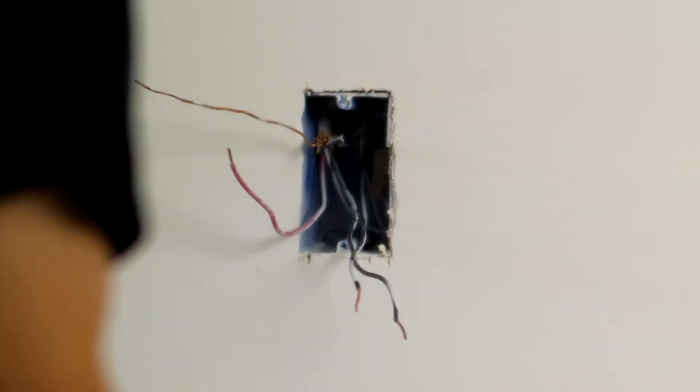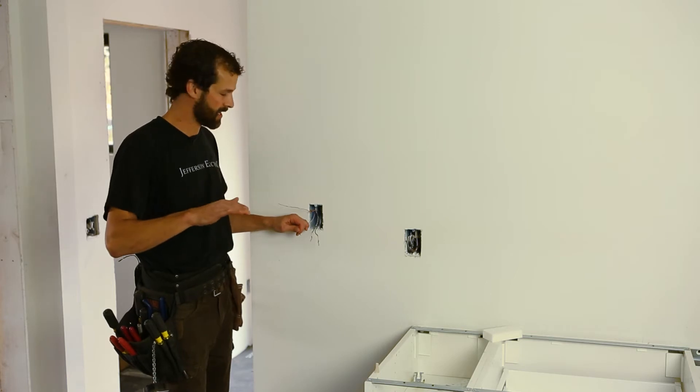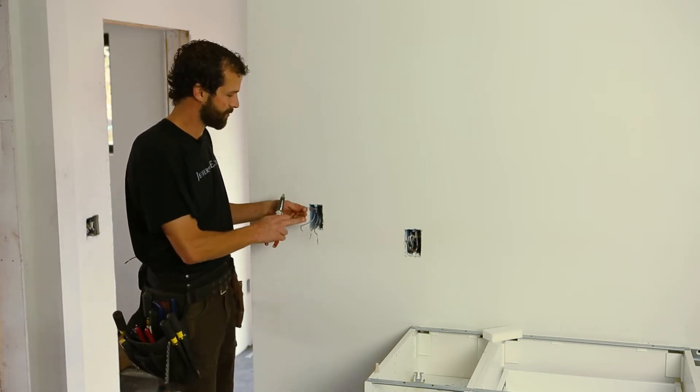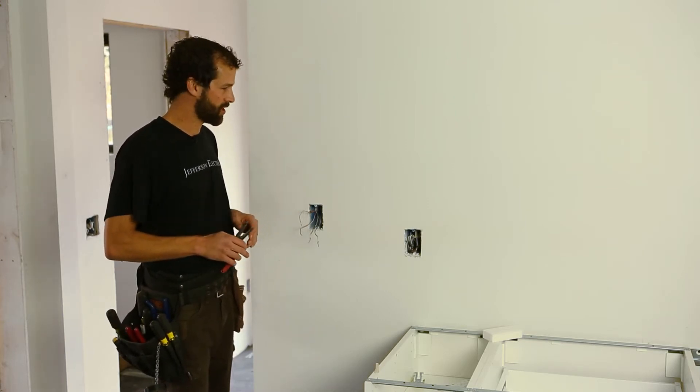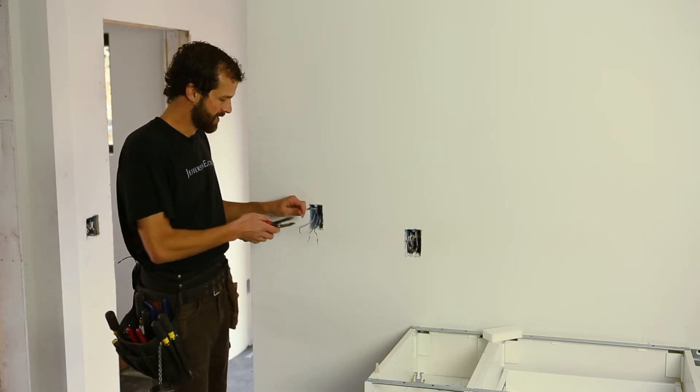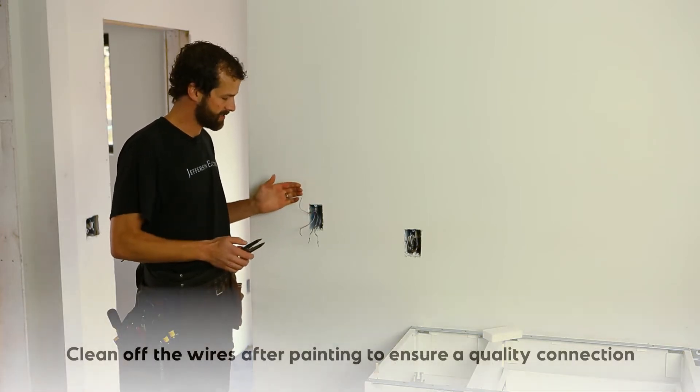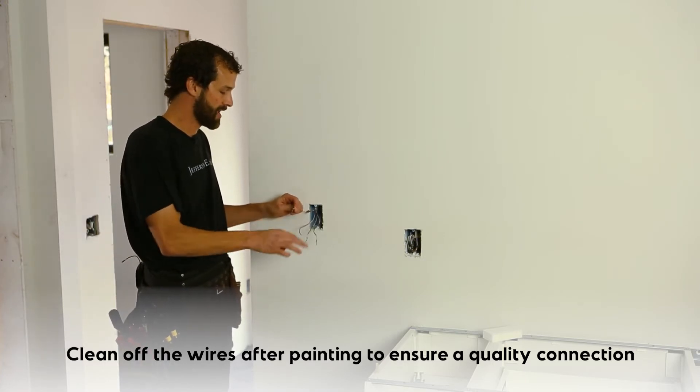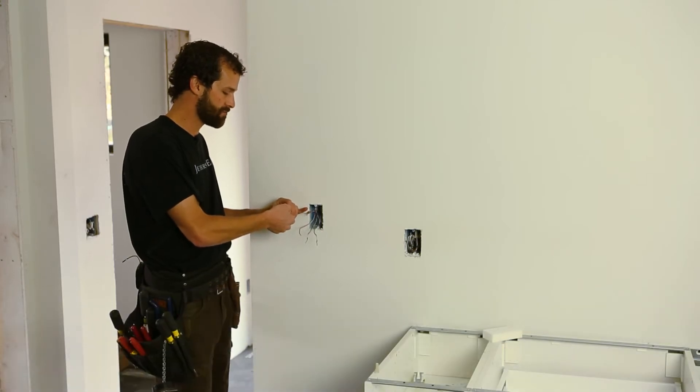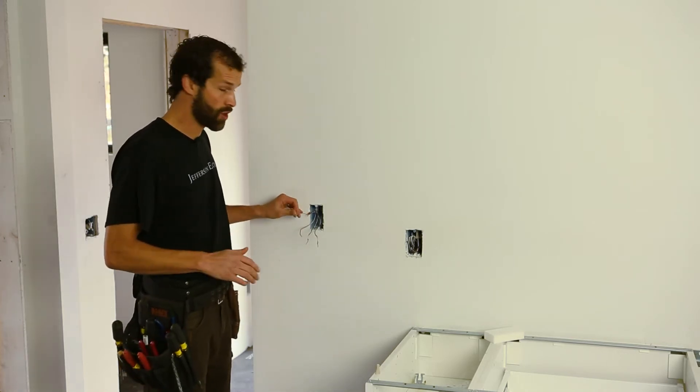All of my conductors are stripped. These are 14-gauge solid conductors, standard for residential lighting. One of the things we're up against in this situation—anytime a house is sprayed with the prime coat or finish coats, the conductors inside the box get covered. What I do is take the proper size hole on my strippers, 14-gauge solid, and I will just clean up the ends of the conductors so we've got a quality electrical connection. That is a code requirement: the end of the conductors must be free from anything that inhibits a quality electrical connection, such as paint, primer, or drywall mud.